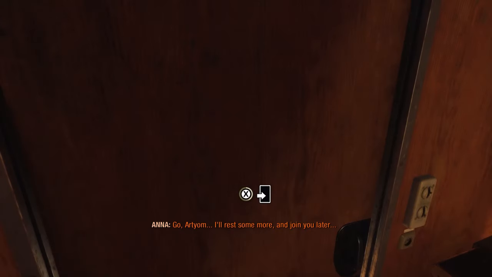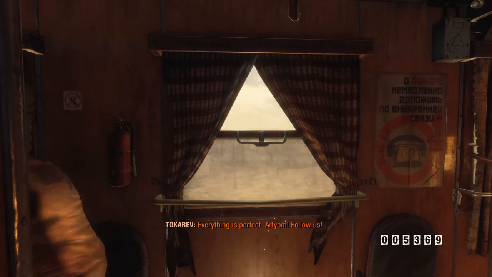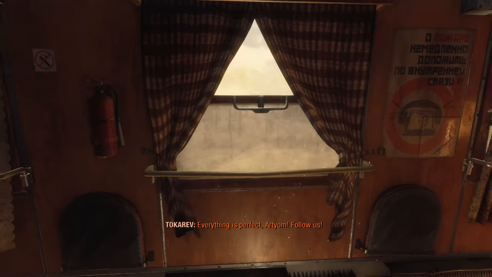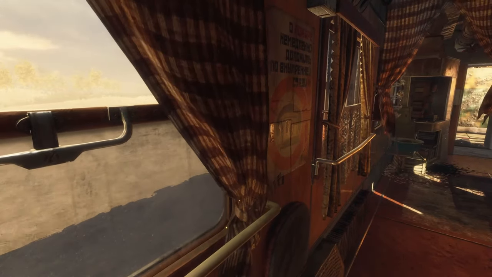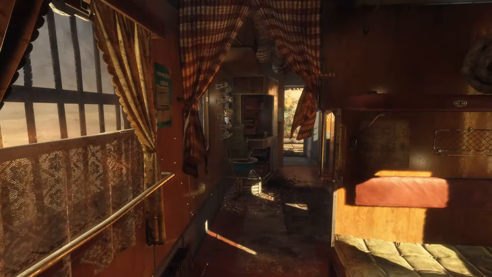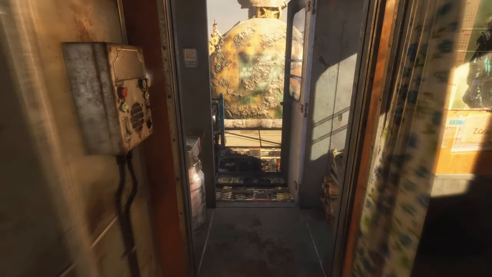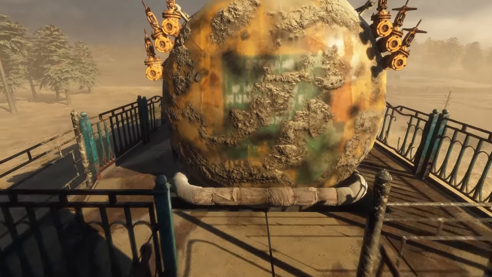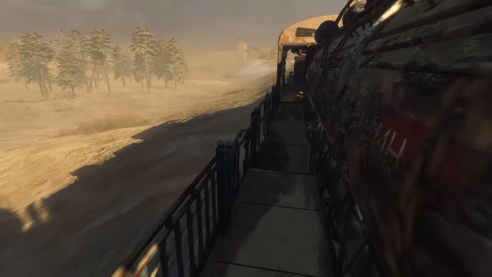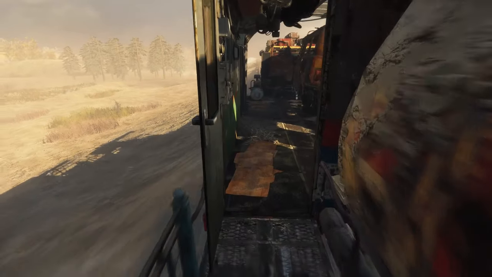Okay. Now. Yep. What do you know? Oh, they're going to the party. It's perfect, aren't you? Follow us. Now, hang on. We need to go. Where do we need to go? Wait, I think it's this way. We need to go and grab a collectible first. No, we don't need to go to the bench just yet. Alright, head around here. Come on, get a move on, Artyom.